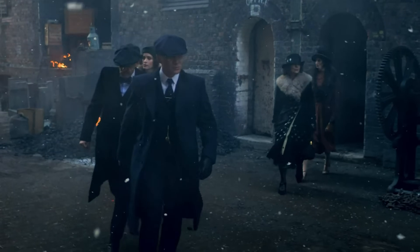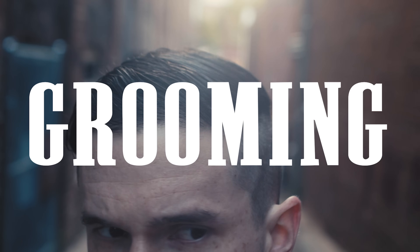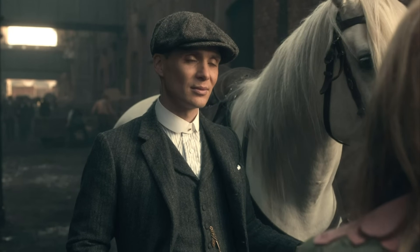If you want to look like a Peaky Blinder, not only is it important to get the clothing right, but you also have to nail the grooming as well. They stick with a close-cropped haircut with the sides almost shaved and longer hair on top. Except for Arthur, they mostly skip facial hair — the clean-shaven look was popular during that time period, so my current hairstyle and beard aren't going to cut it.